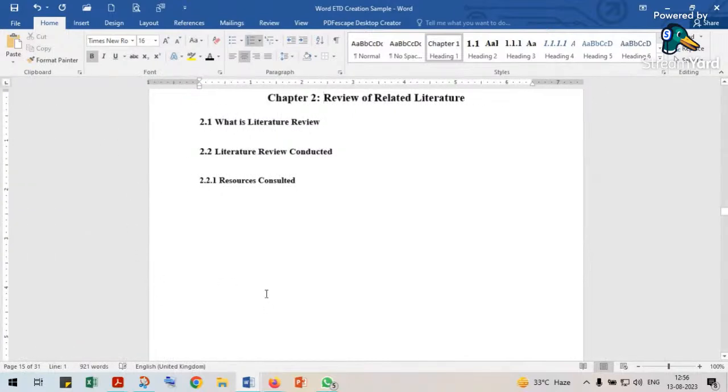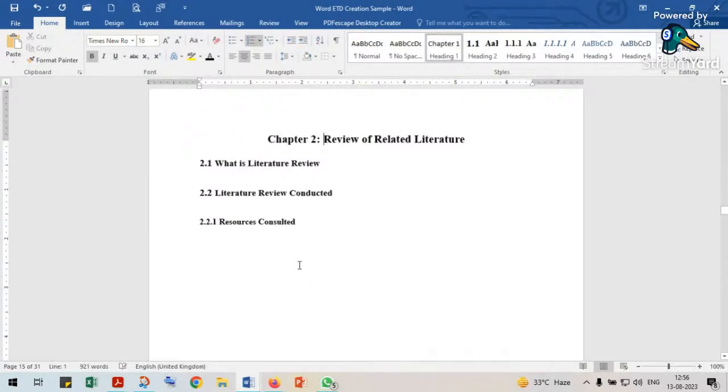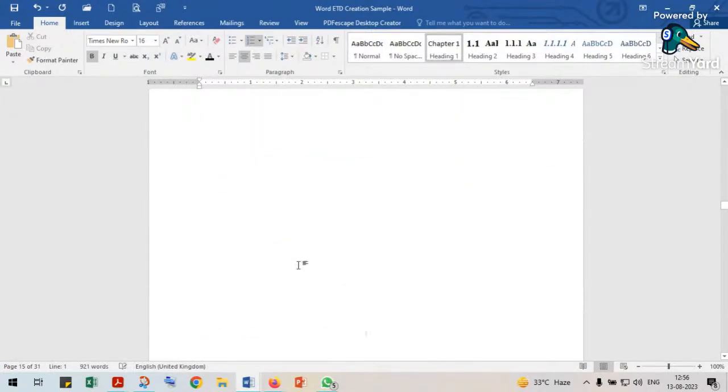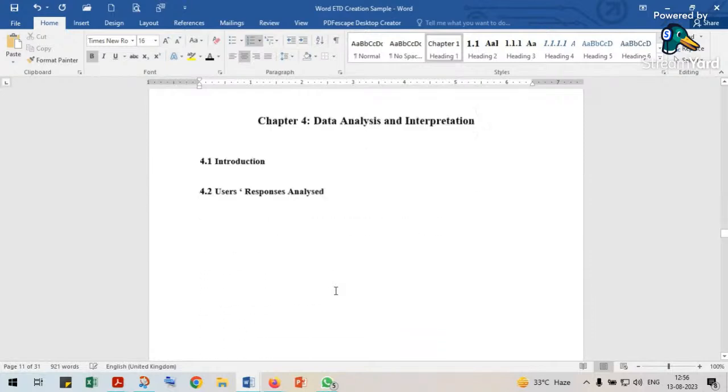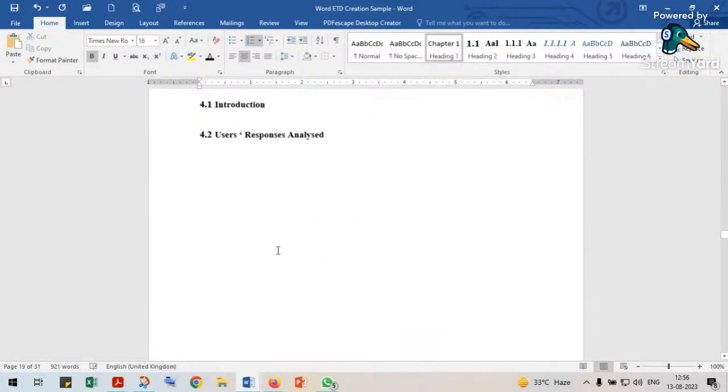So that was how we can create our multi-level listing. These have many other benefits also. We will just see after some time how these can help us a lot in preparing other aspects of our thesis.